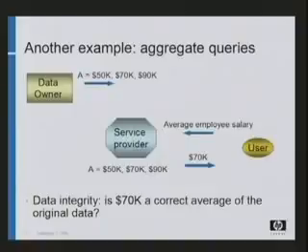All right, so this is an example of another kind of transformation. It is actually a database query. Suppose the data owner gives a database to the service provider and asks the service provider to manage the database and answer queries from the users. Now, for example, the user can ask all kinds of database queries, like average salary of the employees. Now the user only gets back the 70K as a result. How does the user verify this is correctly computed?